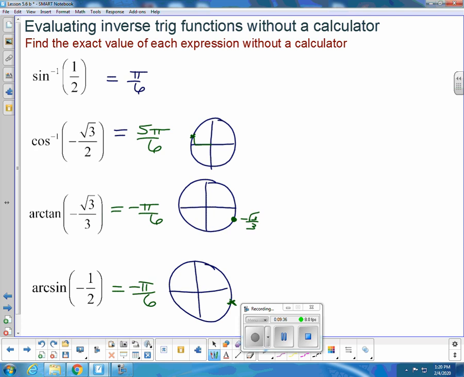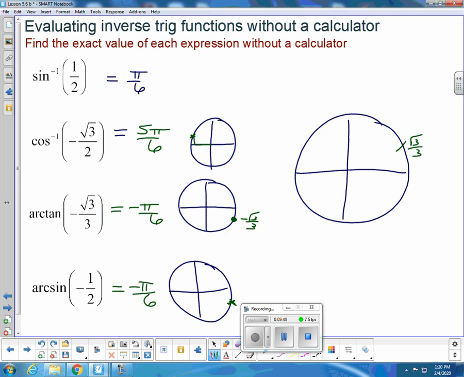Can you explain the tangent thing again? Like how you got it? I would just know my tangents because it would just be easier. In the first quadrant, your tangents run like this. Rad 3 over 3 is the smallest one. 1 is always in the middle, and then you have rad 3. This is 0. This is undefined. I would just know those. If it's close to the x-axis, it's going to be a rad 3 over 3, and they alternate signs, positive, negative, positive, negative. Because we're in the fourth, you have to go negative angle.